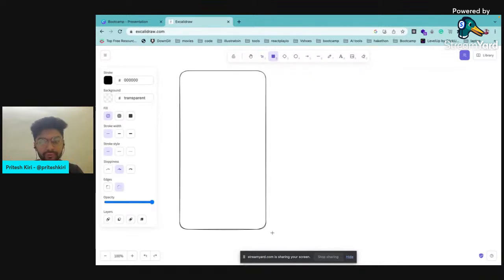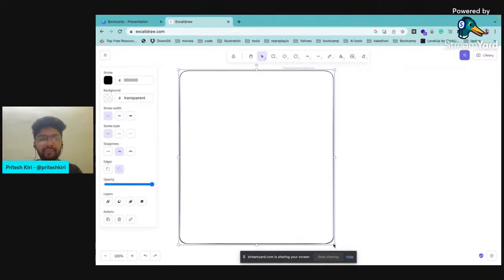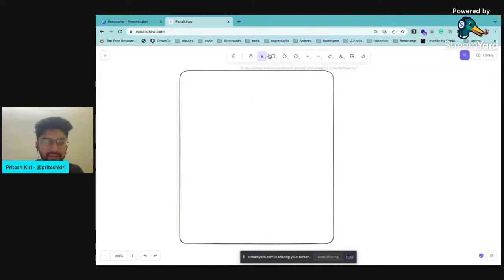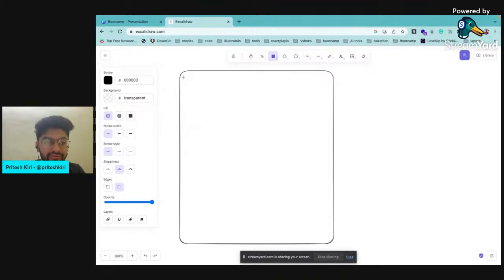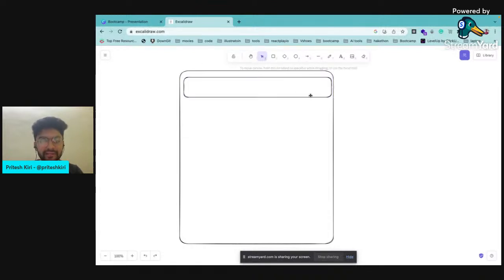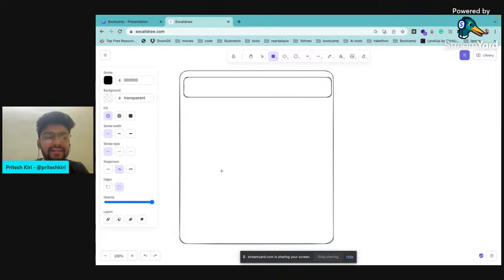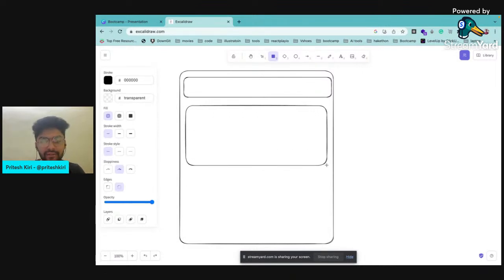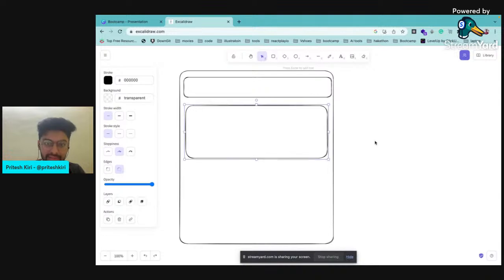So in order to show you guys how our portfolio website will look, first of all we'll have a navigation bar here. Okay, the way all websites have, we'll also have a navigation bar. Then we'll have an about section, a small about section.